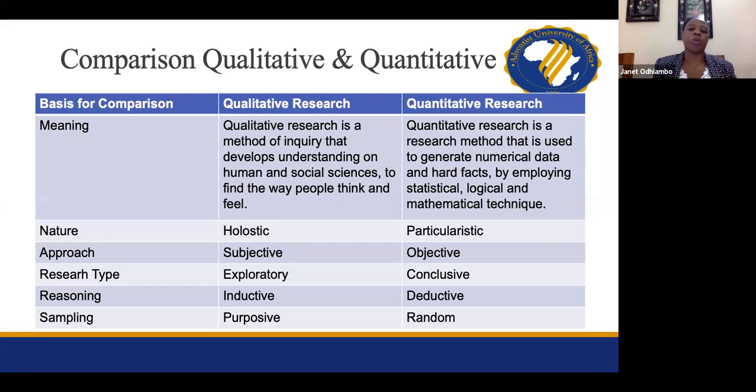This is where people talk about SPSS. They talk about other ways of doing their data analysis. And we know that the bottom line here is that we are using statistics to interpret or analyze our data.